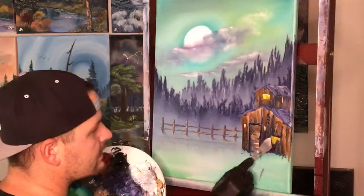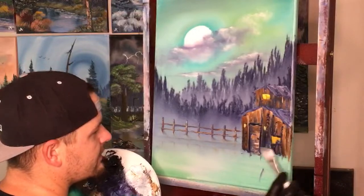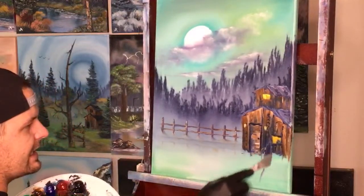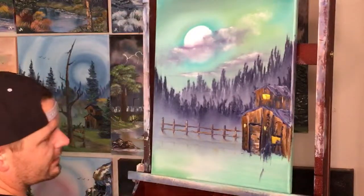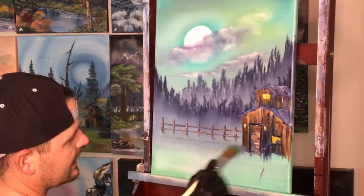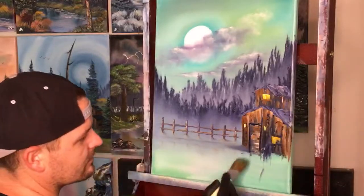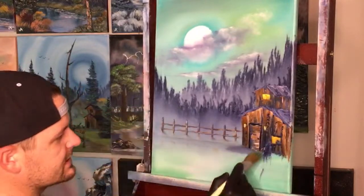A little bit of dark — rotate, rotate. I don't want to cover up that dark mass in the window; it looks really neat. Fill in the rest — it doesn't all have to be wood grain, it's very dark out, it's nighttime. Now we can shape what our cabin sort of looks like.